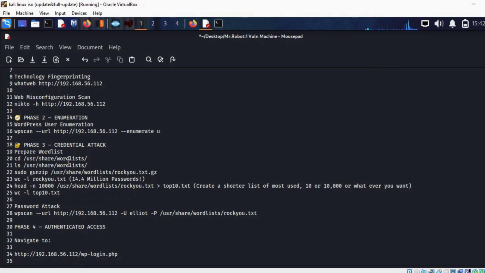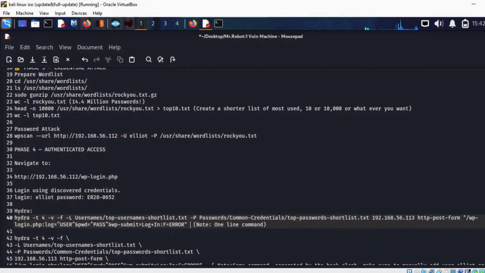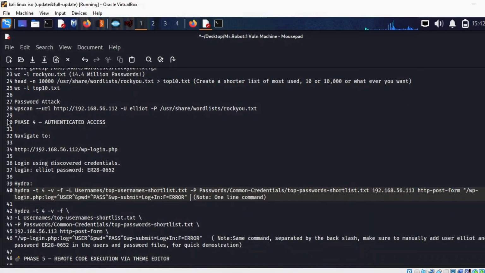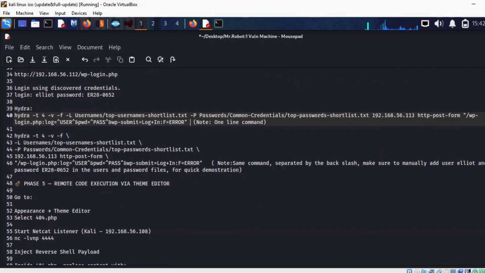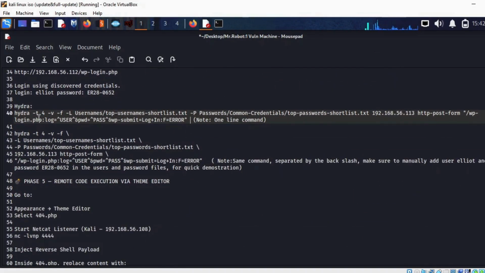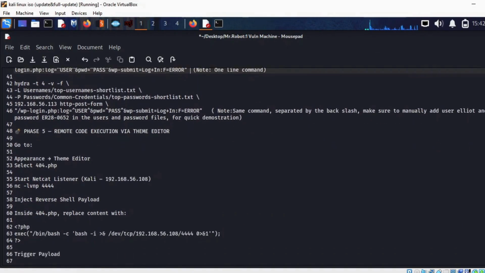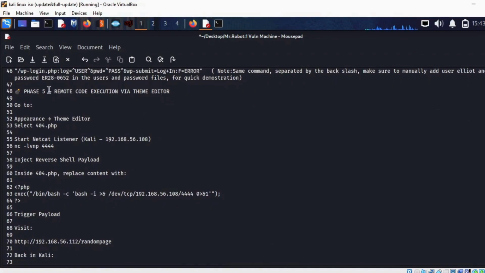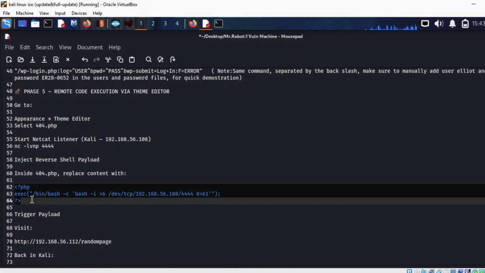These are the commands you're going to run: credentials, attack, the commands you're going to run, where you can go, and so on. Okay. As you can see, we authenticate ourselves over here with the password. This is the command in 2 different formats. I told you I'd give it to you, so you can have it as one string and the other one with different lines. Now we're going to go into remote code execution. I'm going to show you how. So, copy this, because I'm going to need it later.